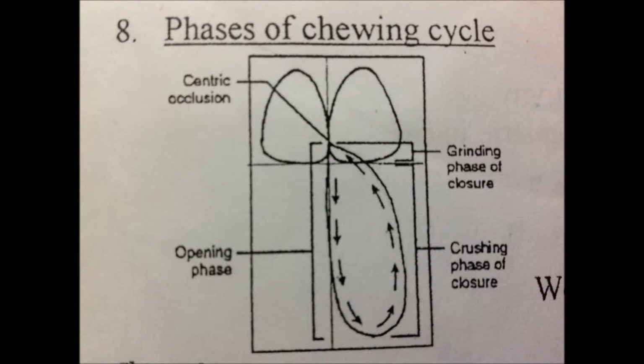During the opening phase, the mandible drops down from ICP to one point where the incisal edges of the teeth are about 16 to 18 mm apart. Meanwhile, during the closing phase, work is done against gravity, which moves the mandible upward and outward from the open position. The closing movement brings teeth into initial contact with food. The mandible further moves laterally 5 to 6 mm from the midline as the closing movement begins.